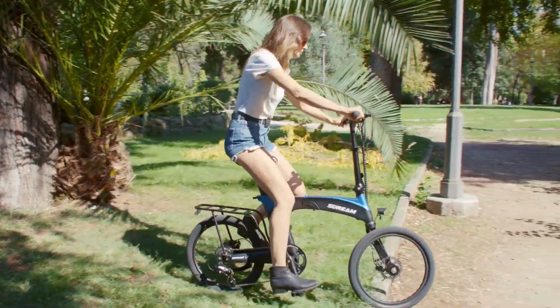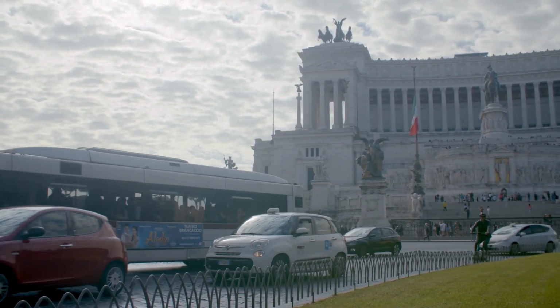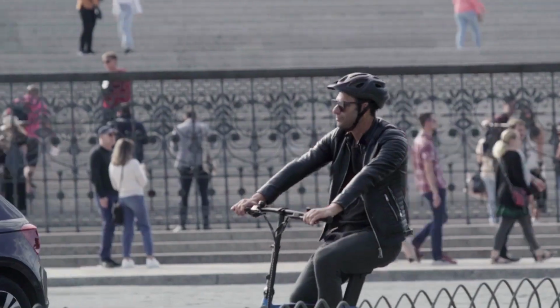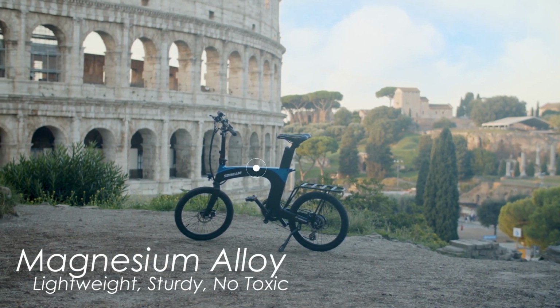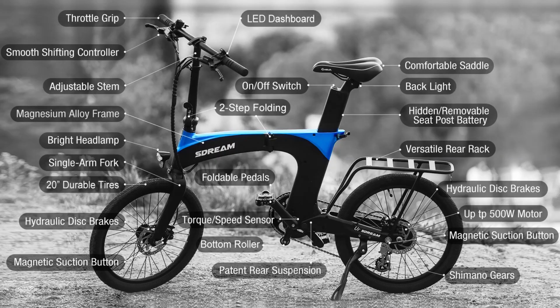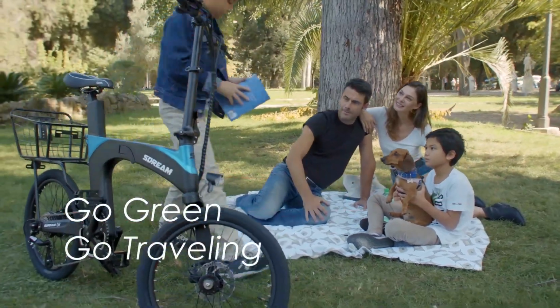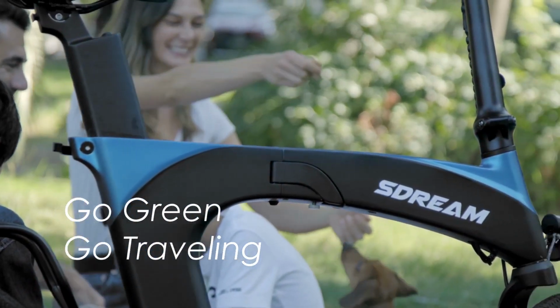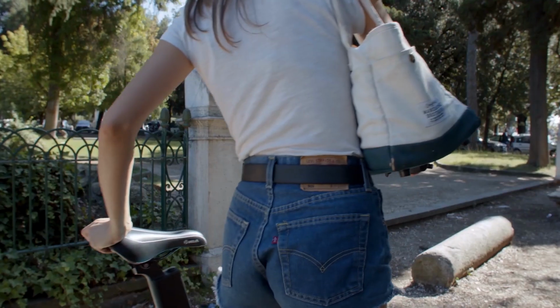It's unprecedentedly comfy with patented suspension, providing a smooth riding experience through the crowded city hassle-free. We use advanced magnesium alloy materials to create a futuristic streamlined frame. Magnesium alloys are lighter than aluminum alloys and are more durable and environmentally friendly than carbon fibers. It also greatly reduces the toxic gases and waste liquids produced during the production of carbon fiber. Realize the ultimate pursuit of green travel.